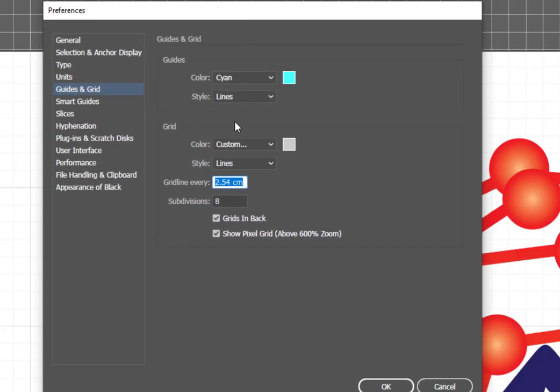Over here you can change the color, you can change the style of lines, and subdivisions. In Gridline Every, you can change the space between every grid, every brick of your grid lines. So this is it, and I think that is it.